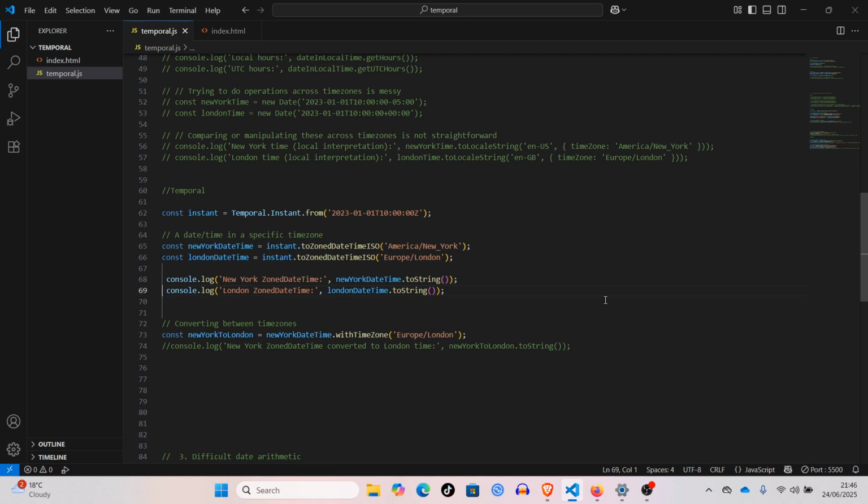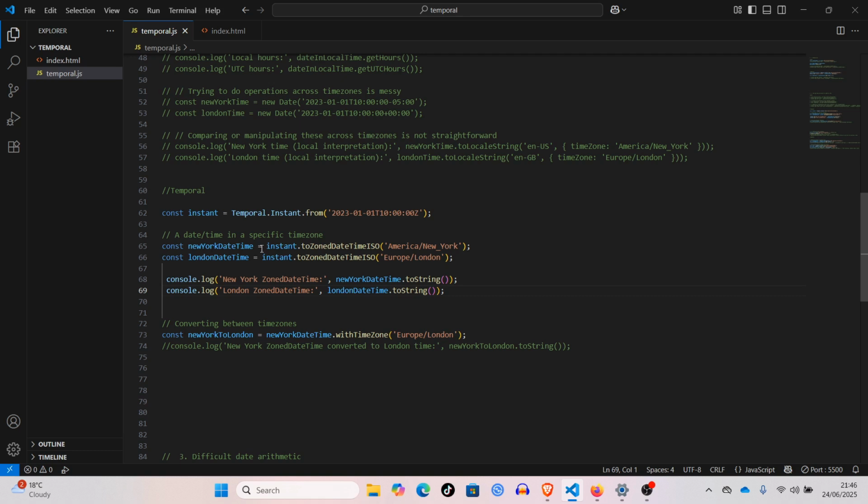Another thing the Temporal API allows you to do is convert between these times easily. It's just a single line of code. You give the first time, and you use the method withTimeZone, and you provide the time zone you want to convert to.